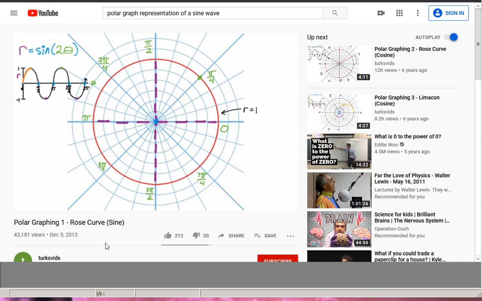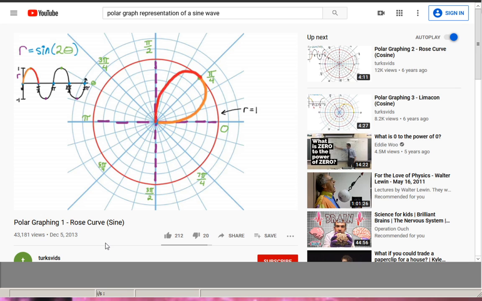And what happens is, when you're graphing in polar, as theta increases from 0 to pi over 4, r has to increase. It increases pretty quickly at first, and then it kind of slows down. So I get something like this. Now between pi over 4 and pi over 2, r is going to go from 1 back to 0. So on the rectangular graph, that's going to look like this part that I've shaded in. And on the polar graph, it's going to look like this.